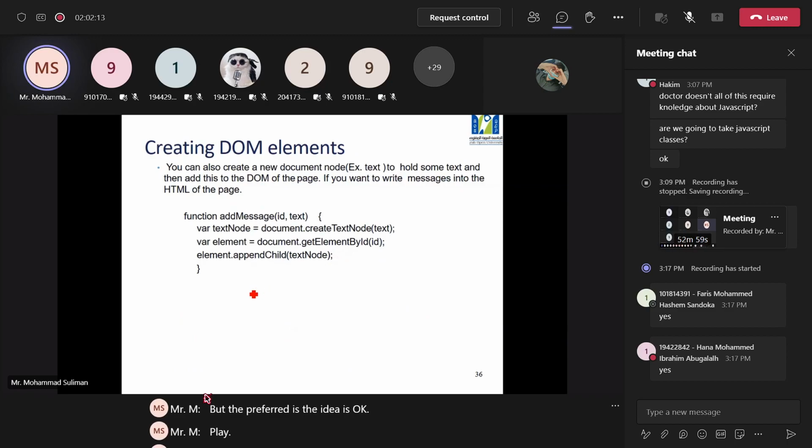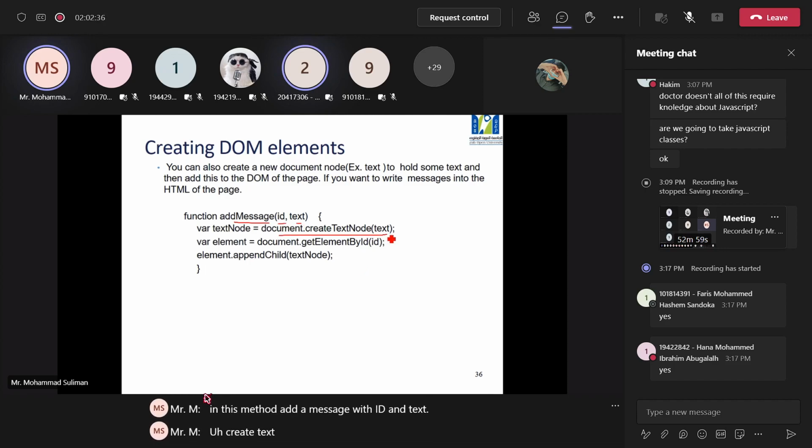So you can also create nodes, in the sense you can create elements and add that element to the document, to the HTML file. For example, here in this method, add a message with the ID and text.